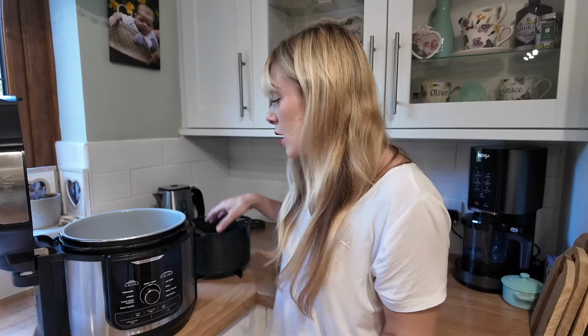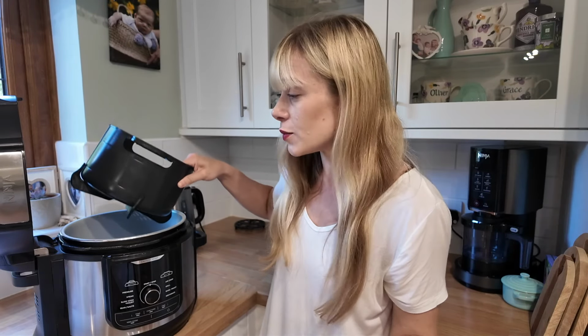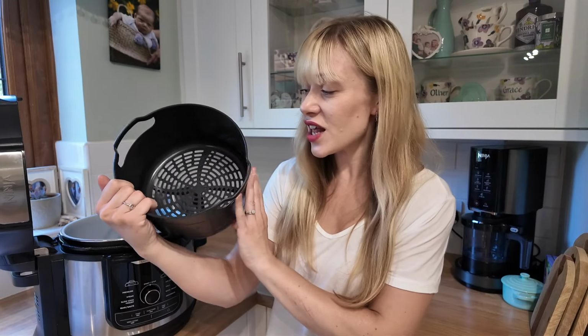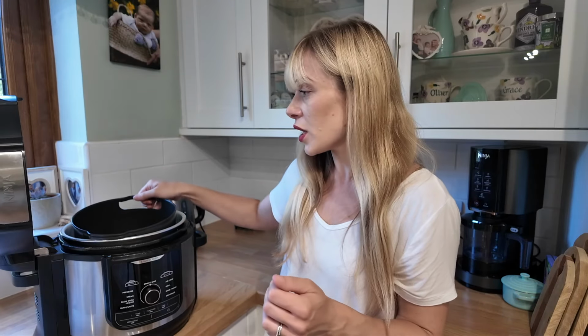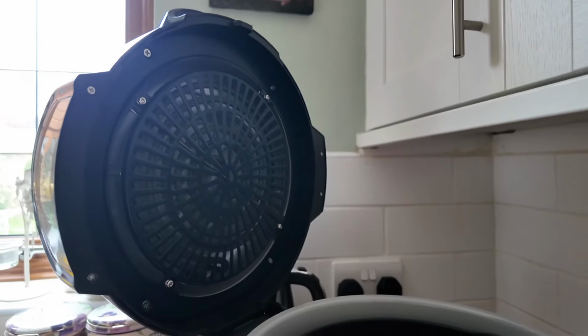I think that's always a really good feature about products if they're not too arduous to clean, especially if you're a family, as I mentioned before. Nobody wants to be cleaning for ages. But I believe this part is dishwasher safe, so that's really good too. That's the basket for the air fryer. And then you want to just wipe over the top of the grill lid.